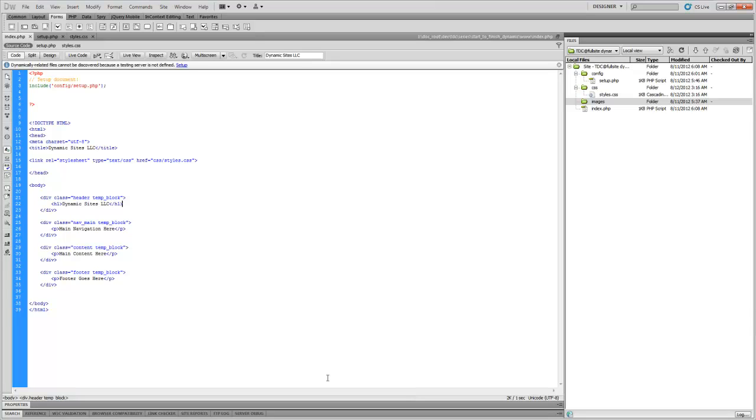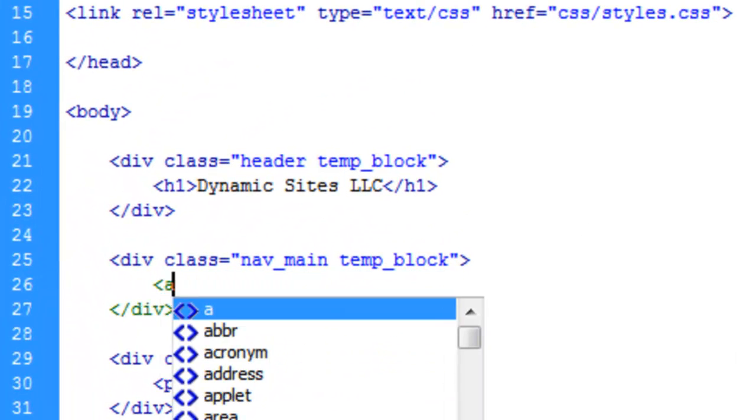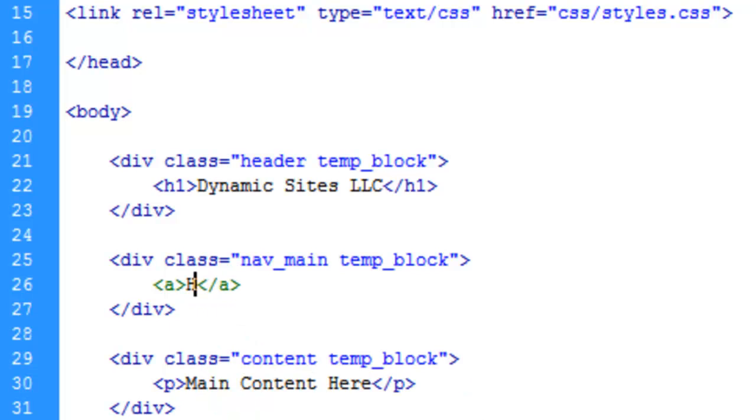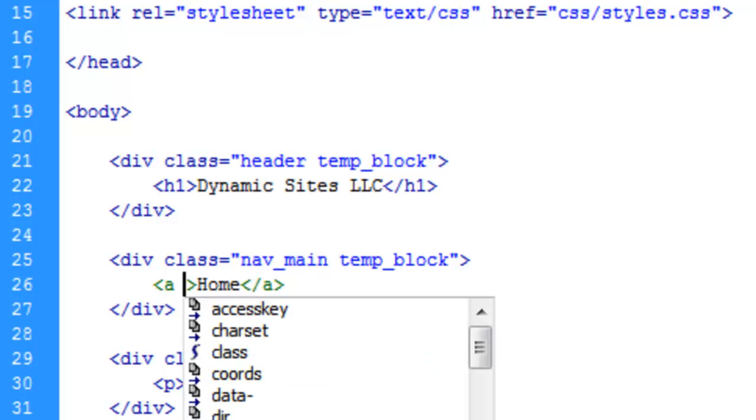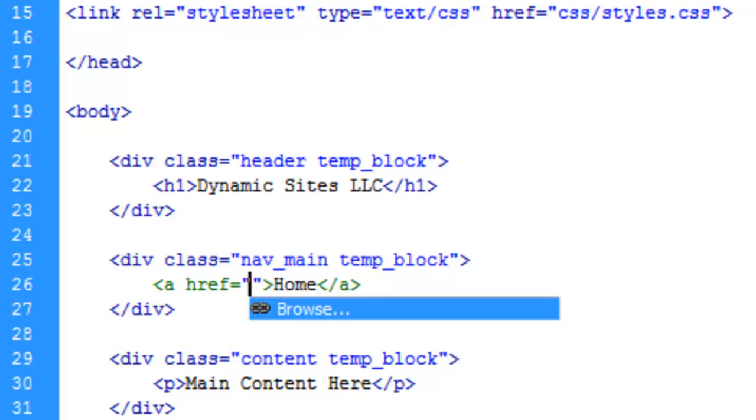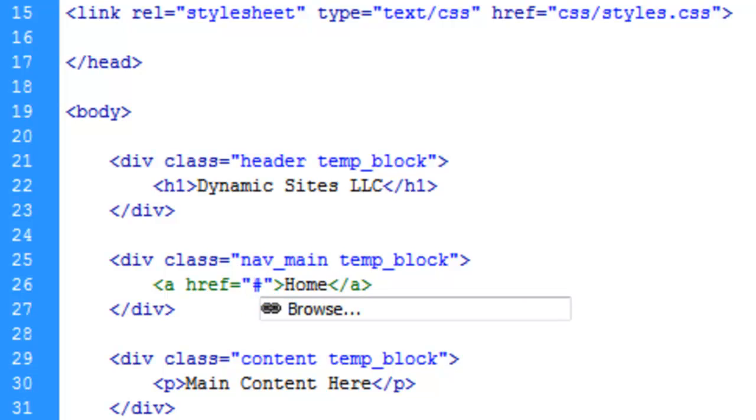So we have our areas. We've decided the only area that's not going to stay the same will be the content area. That will be our quote dynamic area. The rest of the site will stay static. So in order to get this point across, let's make a very simple navigation here. We're just going to make some links. We're not even going to make anything fancy. So make an a tag here. Call this home. Make sure to give it an href property. Right now, just give it the pound sign. And if you don't remember, that just means basically go nowhere. But we'll keep it like that for now.